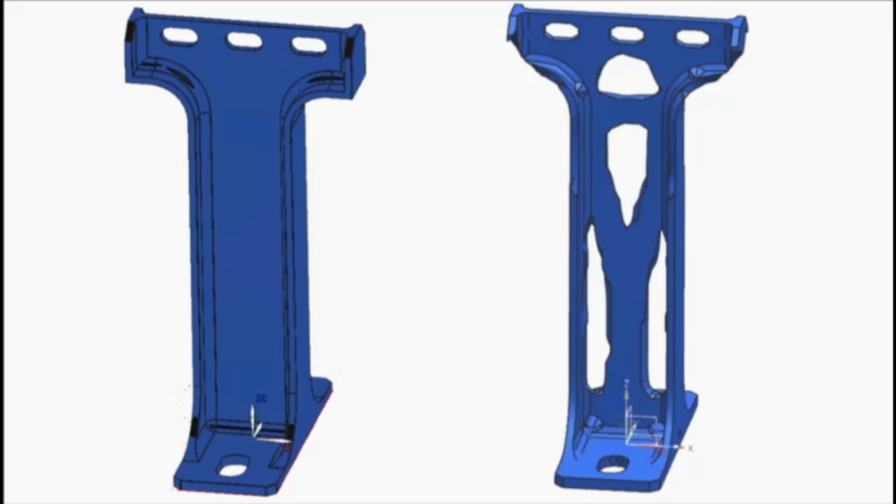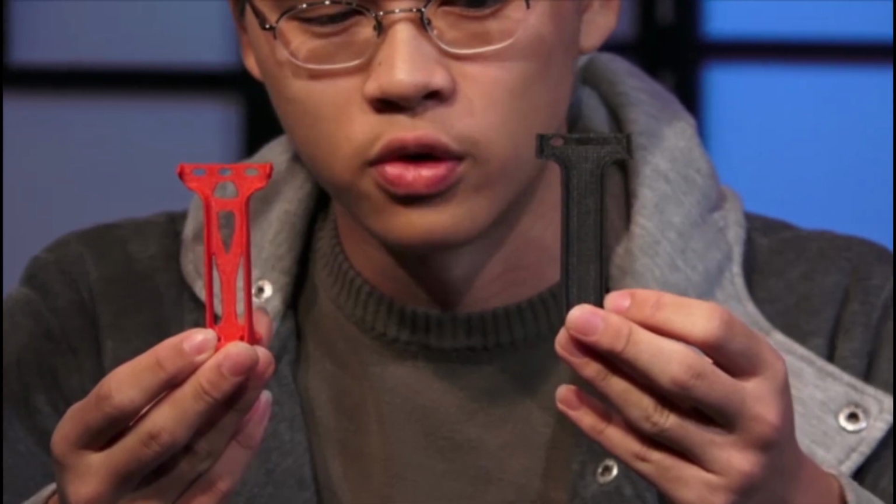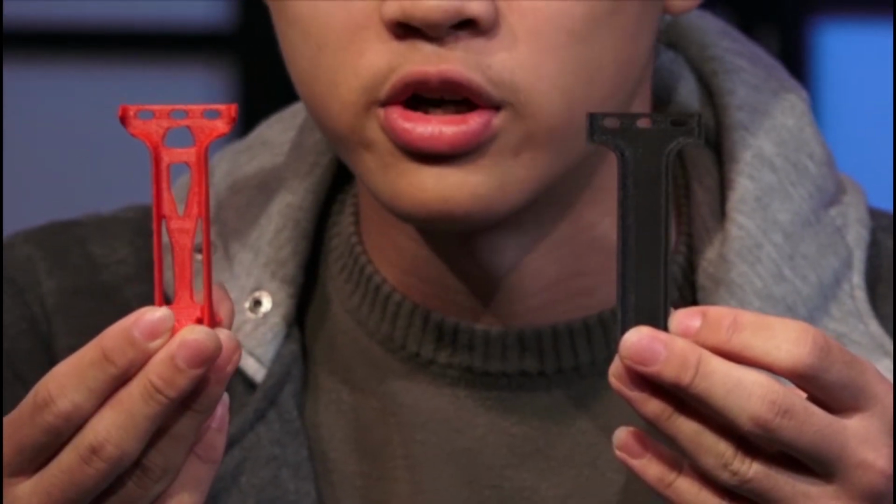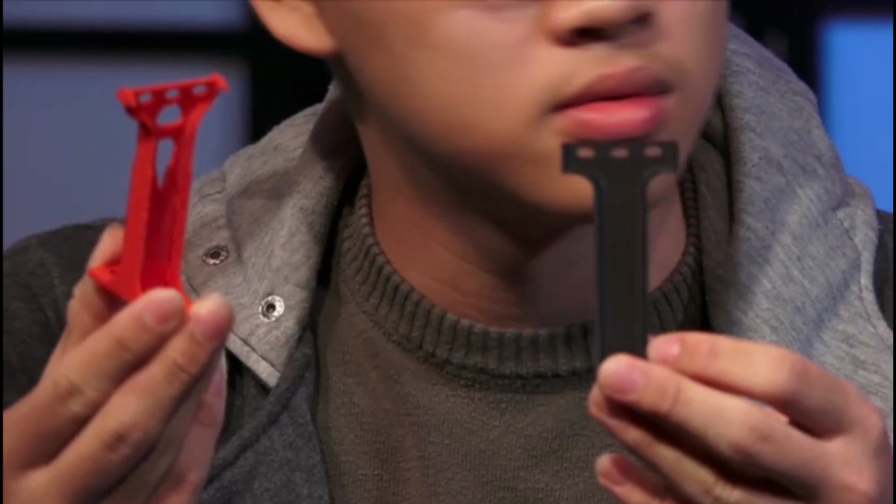Yeah, so Boeing had me work on a couple of satellite brackets. I think I have those here too. So on the left we have the original solid bracket, and then on the right I saved 16% of weight through topology optimization. Now you're going to notice that there's some pretty crazy curves on there. With standard machining tools and production, those are going to be really awkward to handle, but with new technologies like 3D printing especially, the weight savings can be maximized, and I actually have two models of them here. So the black here is the original model, and then the red is the optimized model, and you're going to notice all those crazy curves and such.